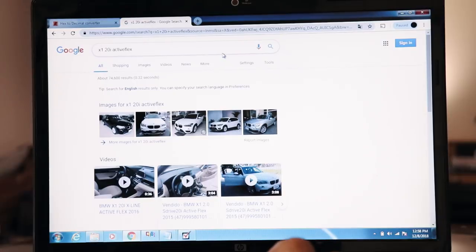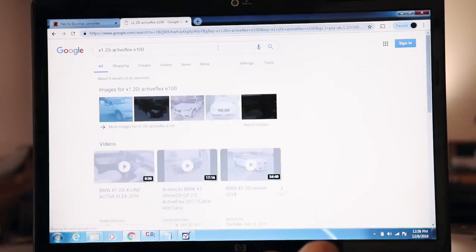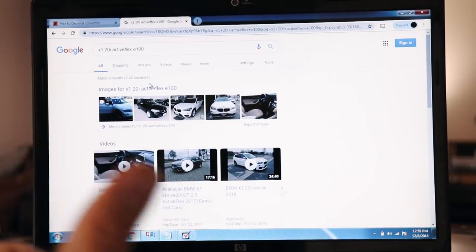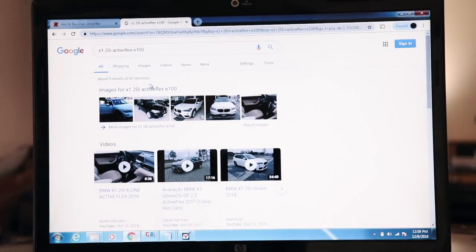Okay, so if you just type that in, they only sold it in Brazil because there's a movement in Brazil to be running on flex fuels. So this is E100 compatible. We're talking about the X120i active flex that runs on 100% ethanol only in Brazil, because over there they're all about running on ethanol instead of fuel. It's cheaper and the government subsidizes it. What I've done on my car is I want to run E60 for the sake of tuning, but really what it boils down to is my fuel pump's gonna draw more power than is considered normal. But luckily, the X1 is based off of the E90. It's basically just an E90 in an SUV shell. So since it's based on an E90, I don't have to even do any guessing here.